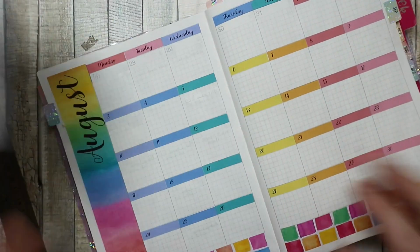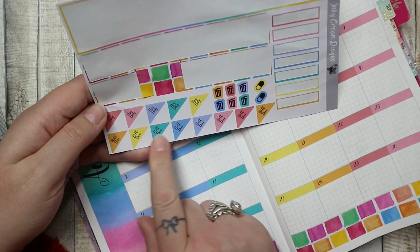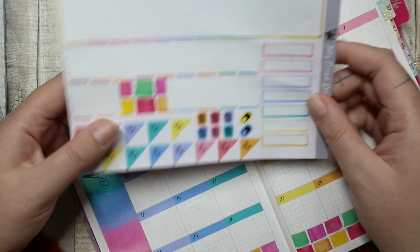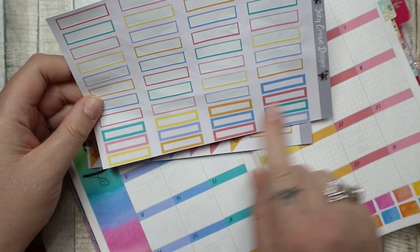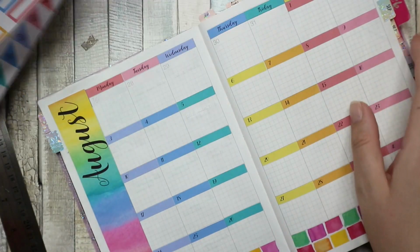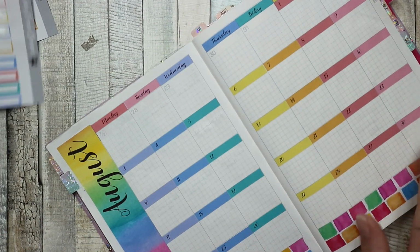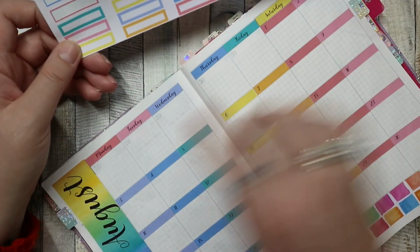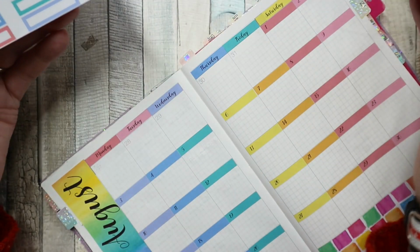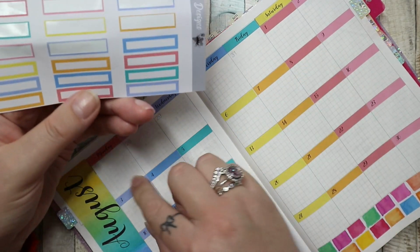Okay, now. There are corners which say payday and bill due. There's 5 paydays and 8 bill dues. There's 6 bins and 2 medications. And then there are also these appointment boxes, which, because I'm not using it for that sort of calendar, I don't need. But what I'm going to do is cover up these that don't have the days. And then I might write something cute in there. And I'm going to try and join up the colors. So wish me luck.